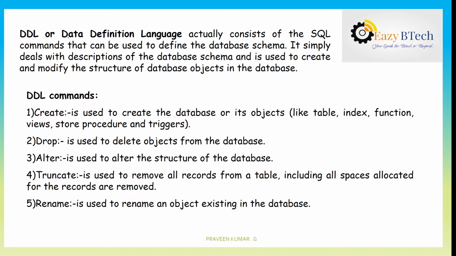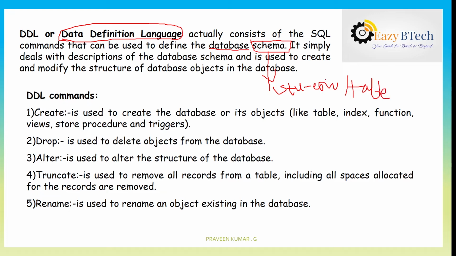Data definition language. If we are working with the database, first we have to create a database. How to create a database? By using DDL. It is actually used to create a database schema. I think you already know what a schema is. Anyone? What is schema? Schema is nothing but a table. Suppose you take a student table, we call it an entity or table or schema, database schema. Student schema, employee schema. Schema is nothing but a database. Table is also called a schema.